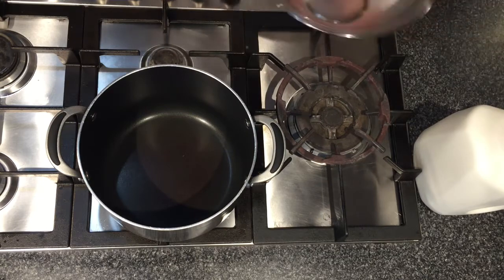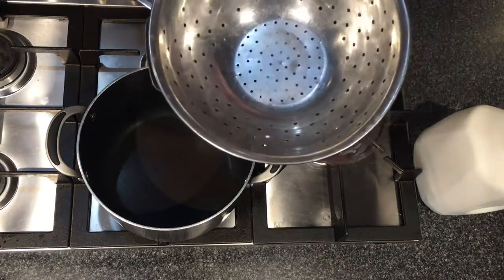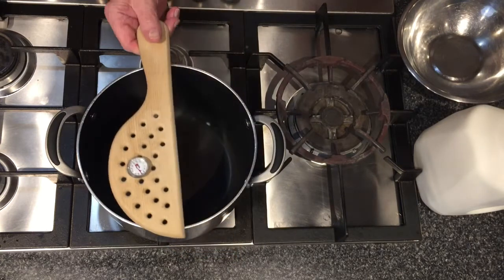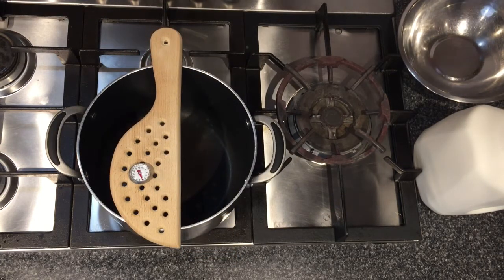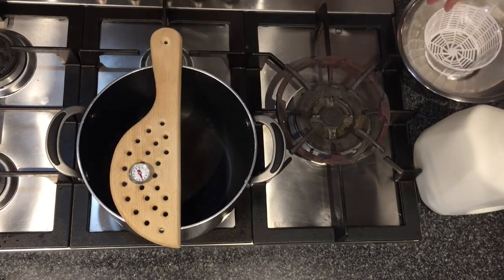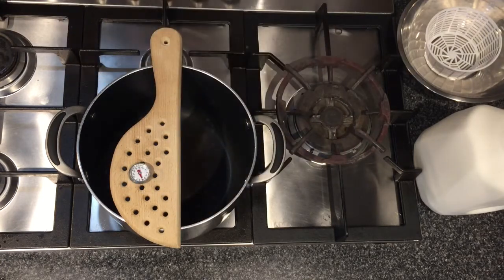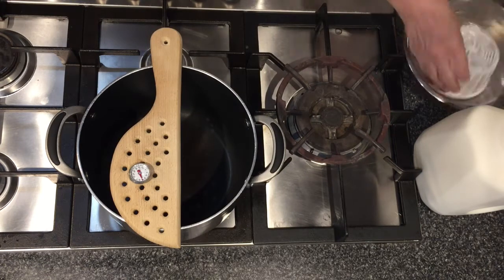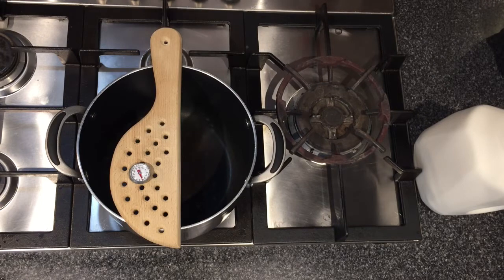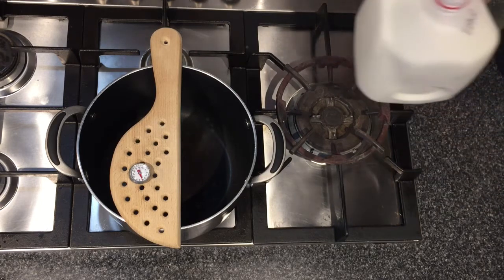And then we need a bowl, a colander, and a thermometer and something to hold it on, a cheese basket or a berry basket, and we want some cheesecloth. And so what we would do is to set this up like this, and it will take about an hour and a half to make this.